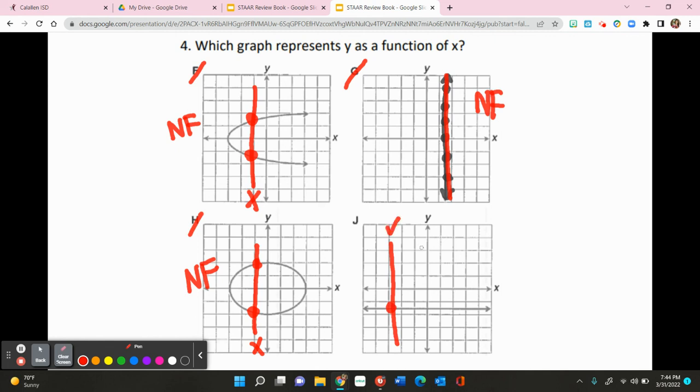Now looking at J, when we do the vertical line test, here it only goes through my graph 1 time. So here it passes the vertical line test. If I do it here, again, it passes the vertical line test. If I keep going here, it passes. If I keep going here, again, it passes. Anywhere we try and perform the vertical line test on this graph, it is going to pass, and that means that J is an example of a function. So here, J is my answer. It is the only one out of the graphs that is a function. So that concludes your functions foldable.